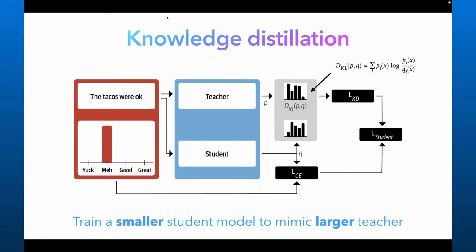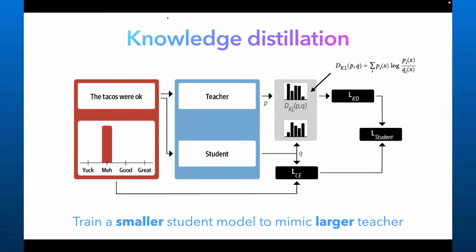loss term that we often use for classification. So instead of just having the cross entropy for the student, we're going to combine it with another loss term, which is called the knowledge distillation loss. I won't show you the nitty-gritty details of what this looks like in math because it's not that interesting. But the basic idea is that we're going to have a loss term which has two pieces. It has the normal cross entropy loss and this knowledge distillation loss.